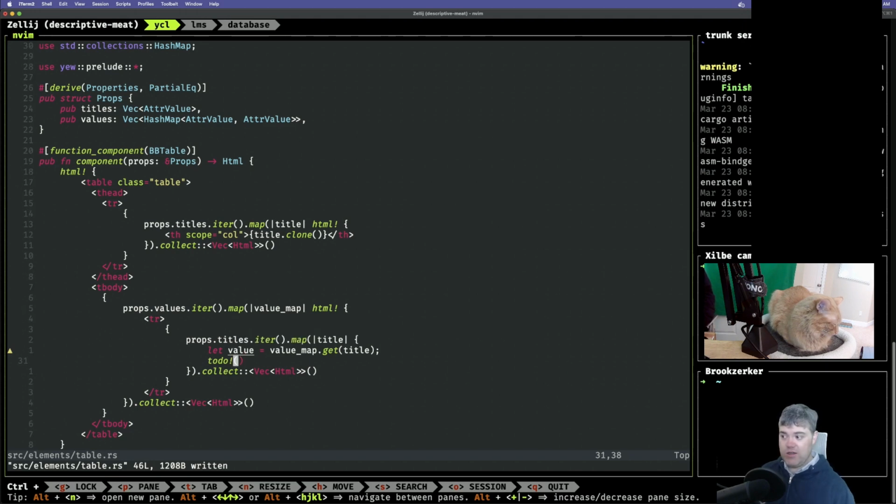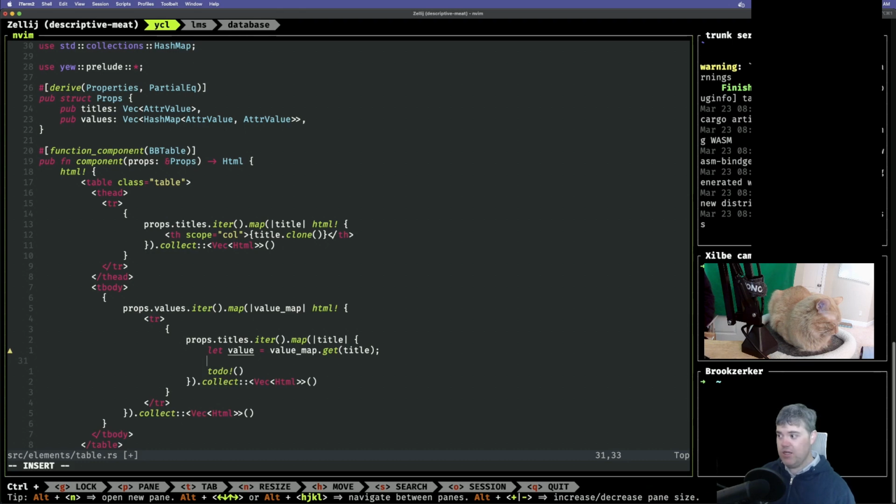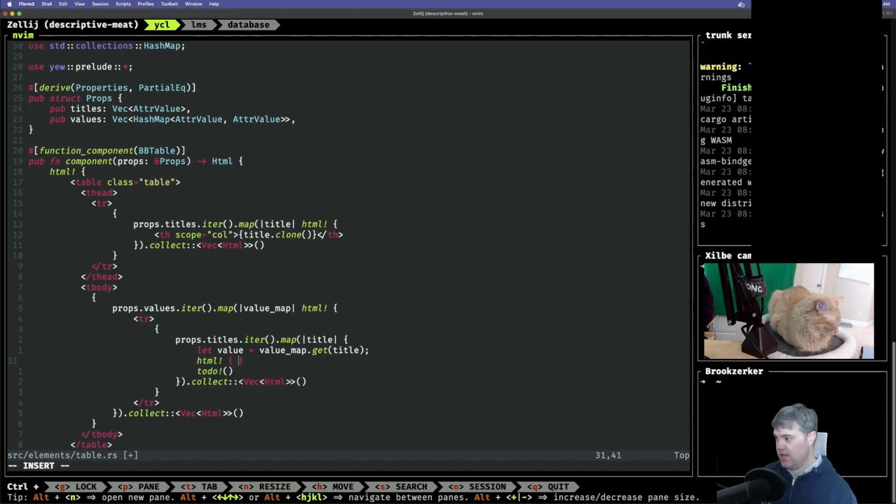So then, okay, so we have this value. I want to create the TD for this. So we return HTML. We're going to have a TD with the value.